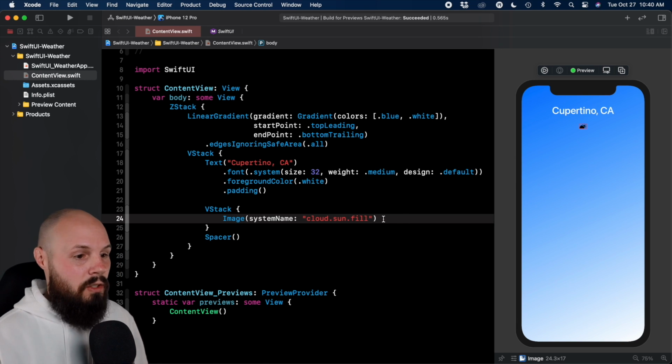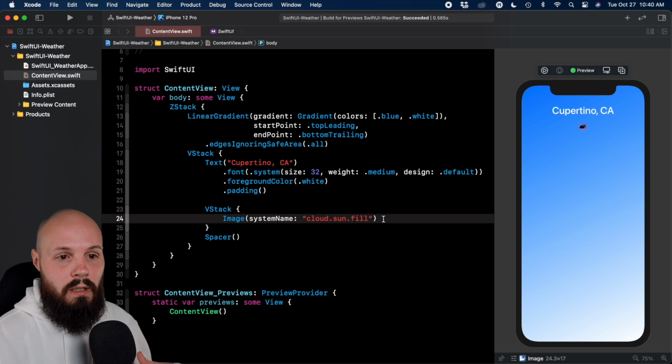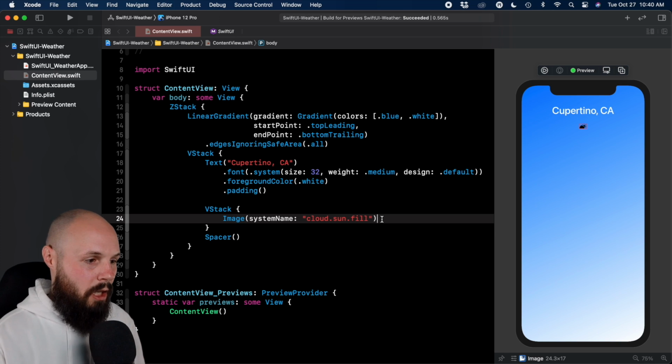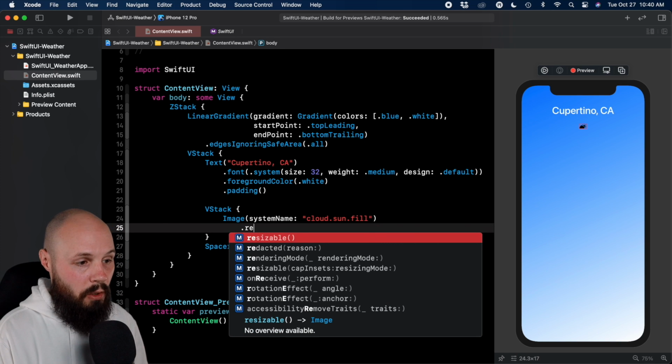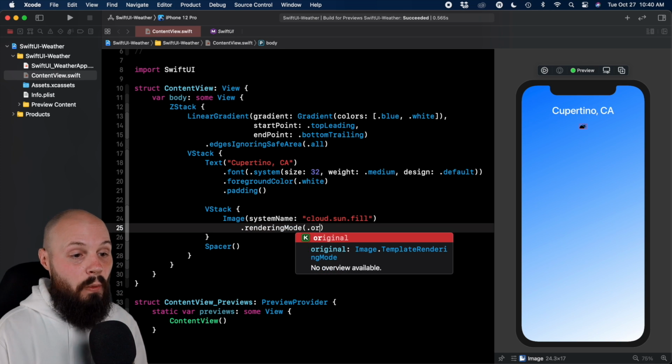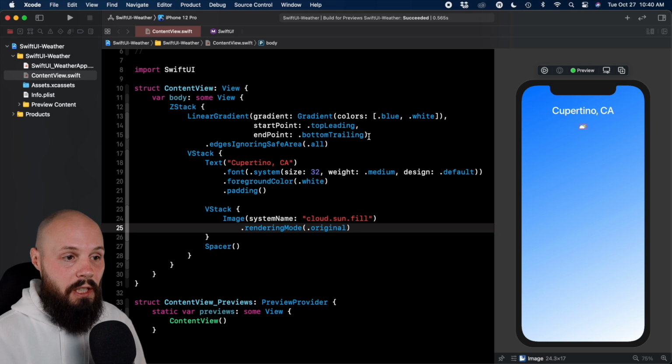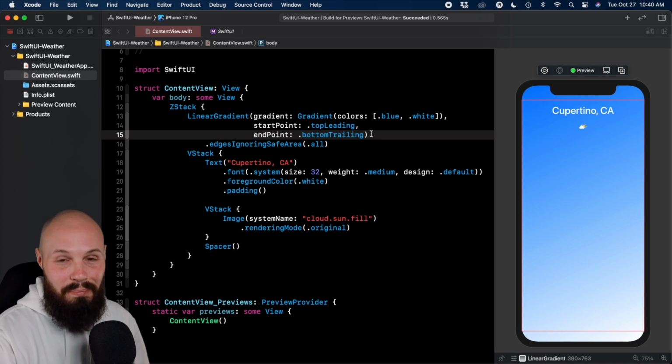No, it's not. So, all right. We didn't get multicolor. We just got this very small, black icon. That's not what we want. Okay, so first let's handle getting the multicolored. What you need to do there is use renderingMode and then pass in .original. That'll give us the multicolor. There you go. It's still super small, as you can barely see probably, but at least we got the color combo we're looking for.